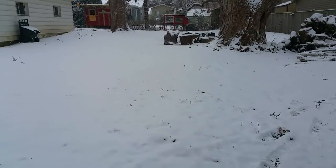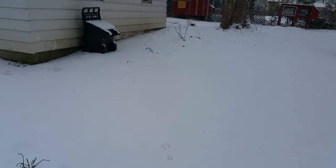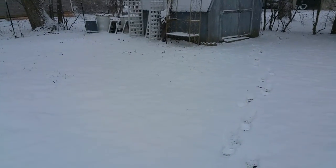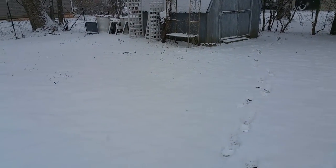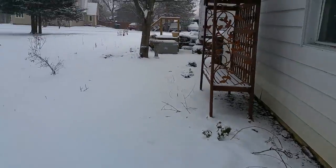I'm just concerned. I saw a dog track coming through the last time it snowed. Wanted to get it on video this time. Yeah, the rabbit came through this way. I think because the wider tracks are on that side and the smaller tracks are on that side, it pretty much ran across there. They're little brown rabbits, so they probably stick out and they don't want to be seen, so they cruise through pretty quick.